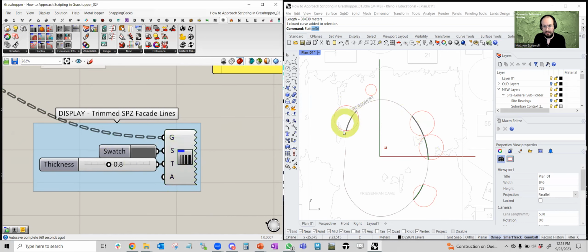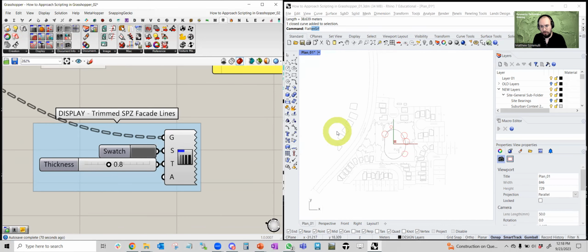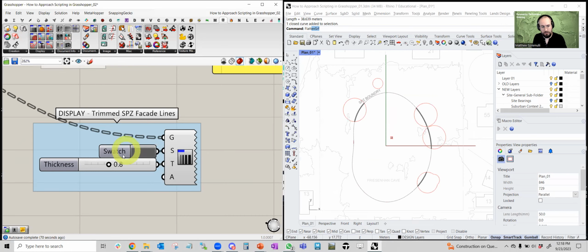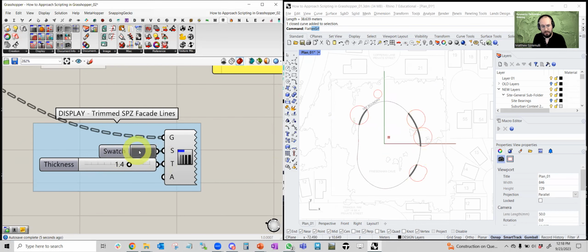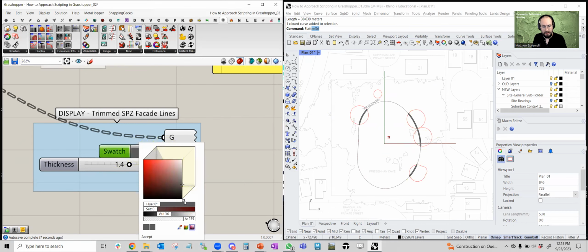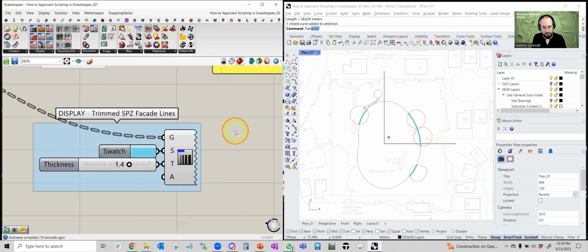So this is handy because you can see it just makes it pop out graphically on the page a little bit, or on the viewport a little bit easier. So regardless of where I move, I can make these really thick, and now they remind me that those are the glass windows. Maybe to be even more didactic about it being glass, I could change these to being like a bright blue. And now I'm like, oh yeah, it's a window.